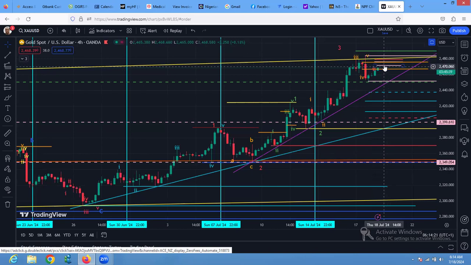You can't do anything until you see a price action, a 1-hour candle close to break structure to the downside from this level, before you can say you want to sell again. And if you sell again, you can now do your ABC of 100 and see if it's going to land you at 50 or at 61.8 to look for your buy. So a buy around this area will be good for you, not at this level. This is not deep enough. This is just a mere pullback. And you have to be very careful with your trade around this level.